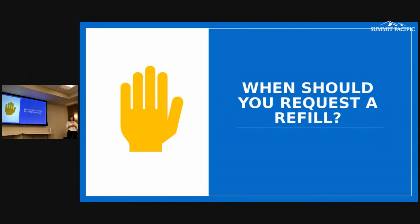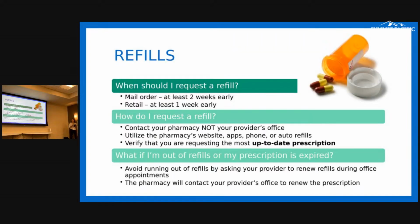I have a lot of patients sit through the phone tree, a long wait line, to say they need a refill, and all I say is, oh, it looks like you can just go to your pharmacy and get that refill. We give you refills. So I'd always say look on the label if you have refills left. If you don't have refills left, still go to the pharmacy, because they can send us a refill request that's often faster than you sitting on the phone requesting a refill. So the point is, try not to wait till the last minute. A lot of clinics will have a 72-hour turnaround time for refills, because that's how long it takes the doctor to get to approving the refill.